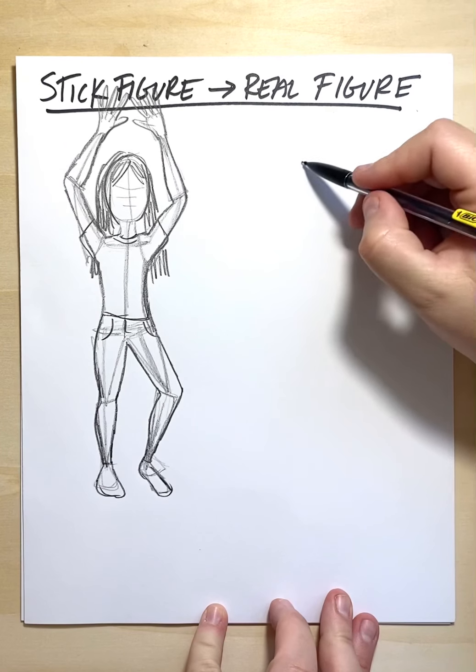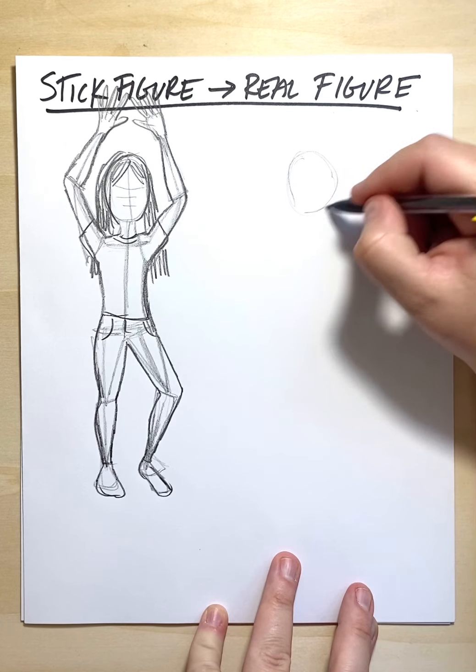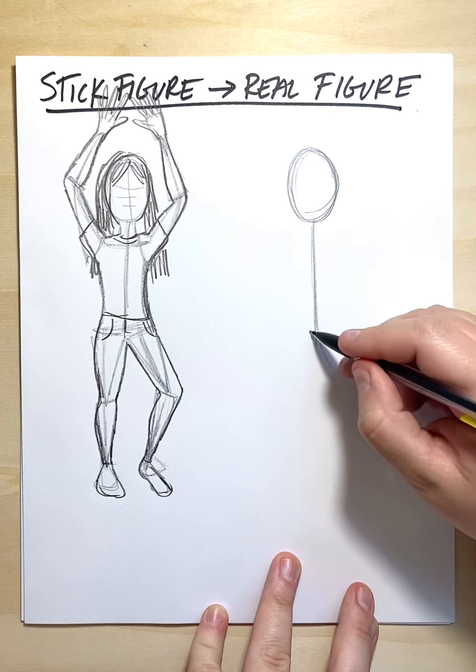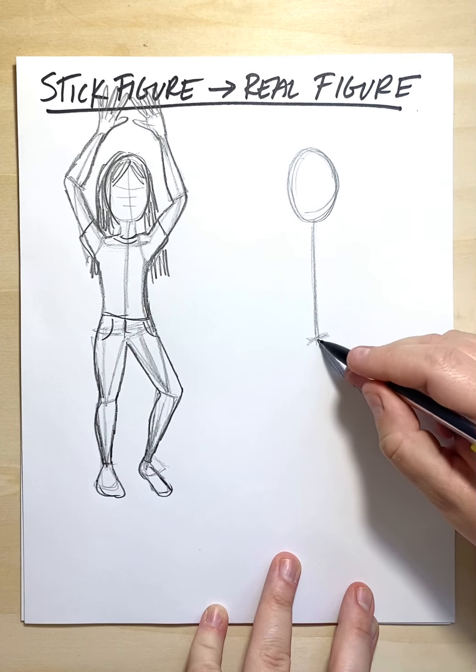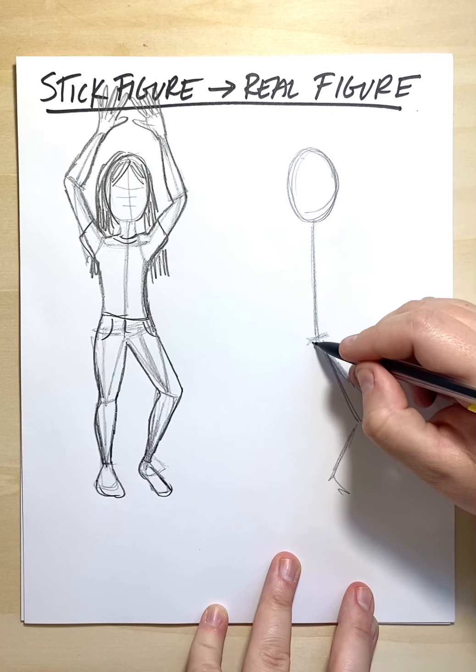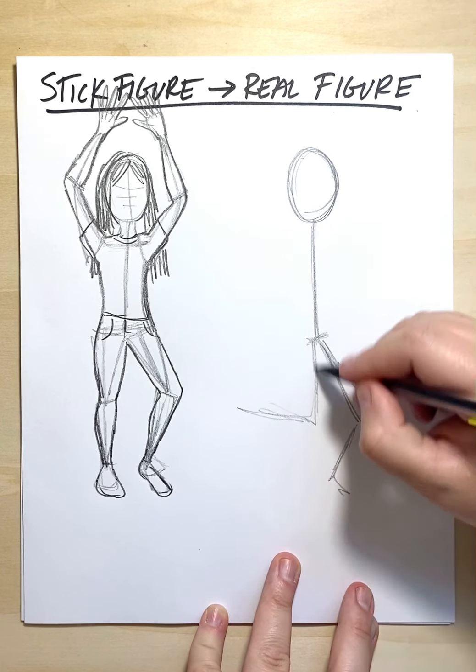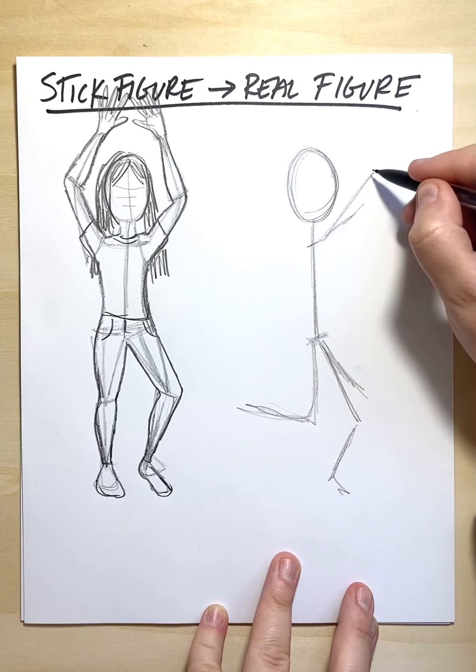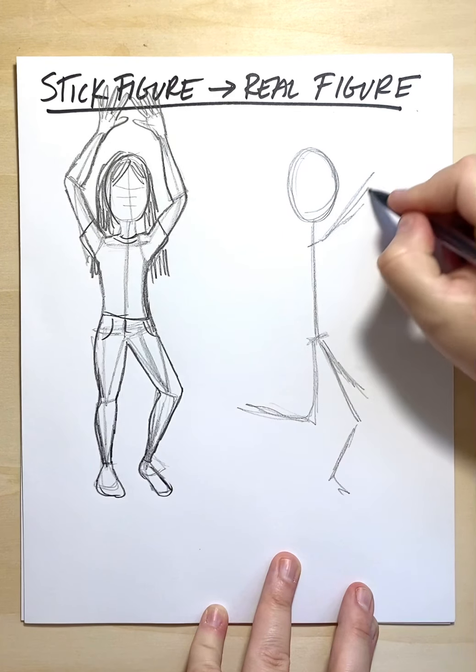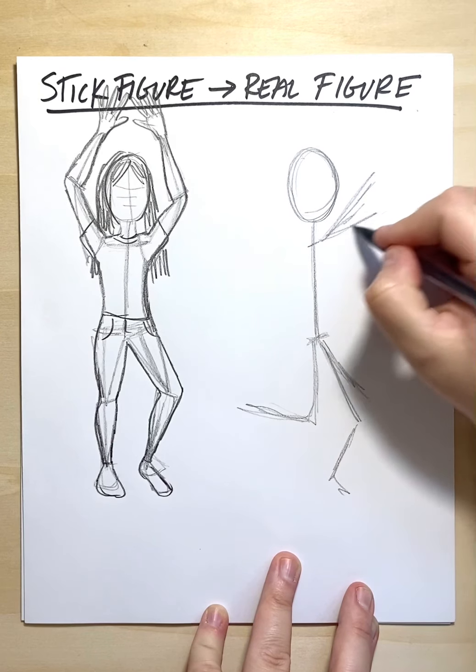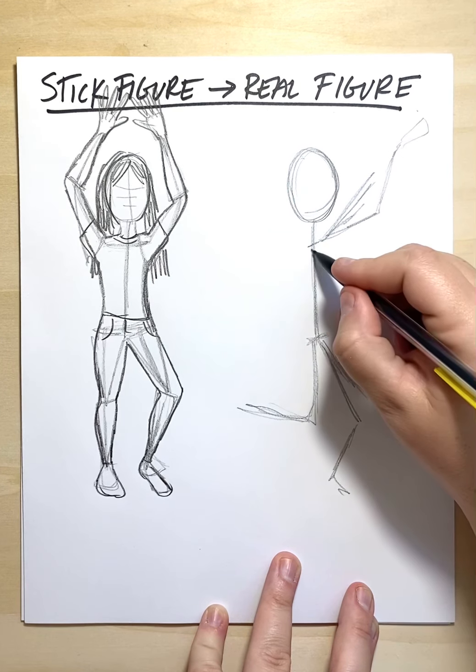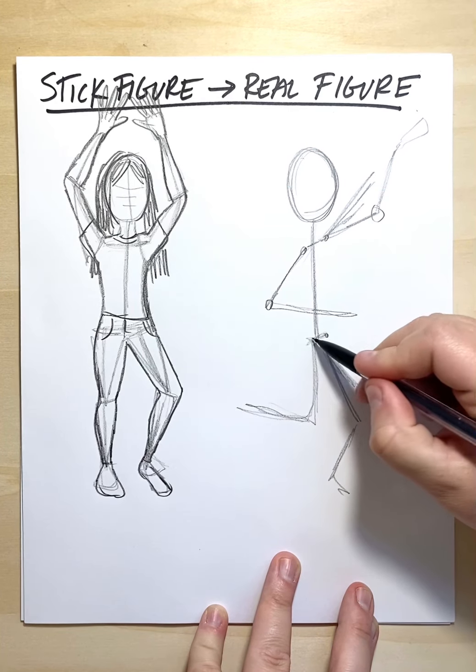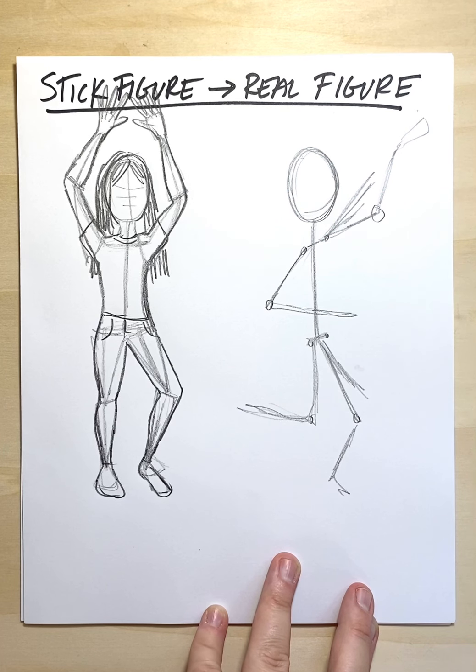Now if you want to have a little bit more fun and pick a more complicated stick figure, we'll start with the head. We have our spine. We're gonna make this one, our hips are gonna be a little short because we are gonna be to the side. So we'll have our bent leg coming down, our back leg kind of balancing. We'll have our little shoulders, arm coming up, wait, half to the position. It'll kind of come up and then out and then we'll have our hand, and this arm will kind of come back and down. So look at how we have our points. We had to shorten them a little bit to where our joints move for our body.